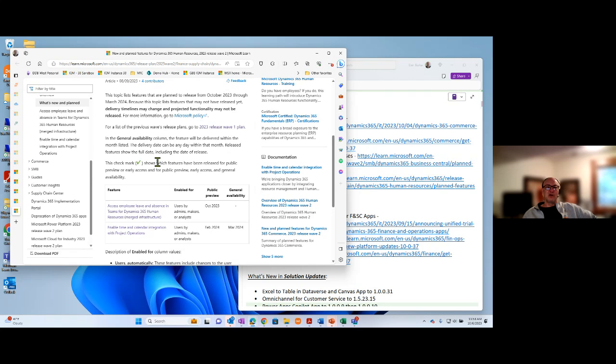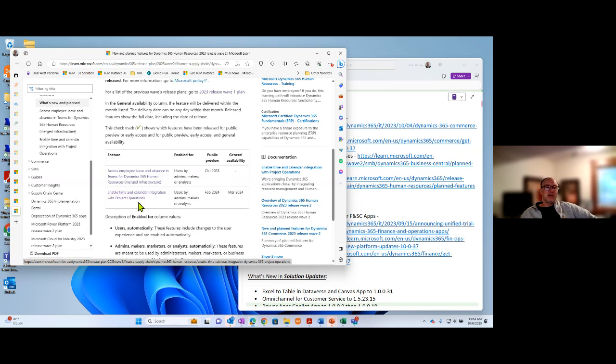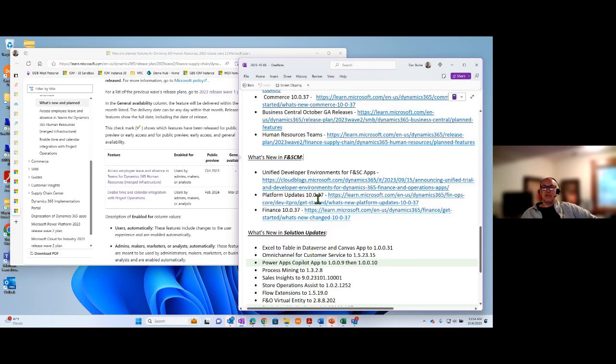Now we're actually putting some more components back into this. It's like now we're going to have access to employee leave and absence through Teams. So if you want to look up, like enter your time, so if you're project operations for stock-based products, you can do this through Teams. Or if you want to see what your PTO or time off is, all of that's available through a Teams widget onto there now. So a nice feature there. So not too much with human resource and Teams.